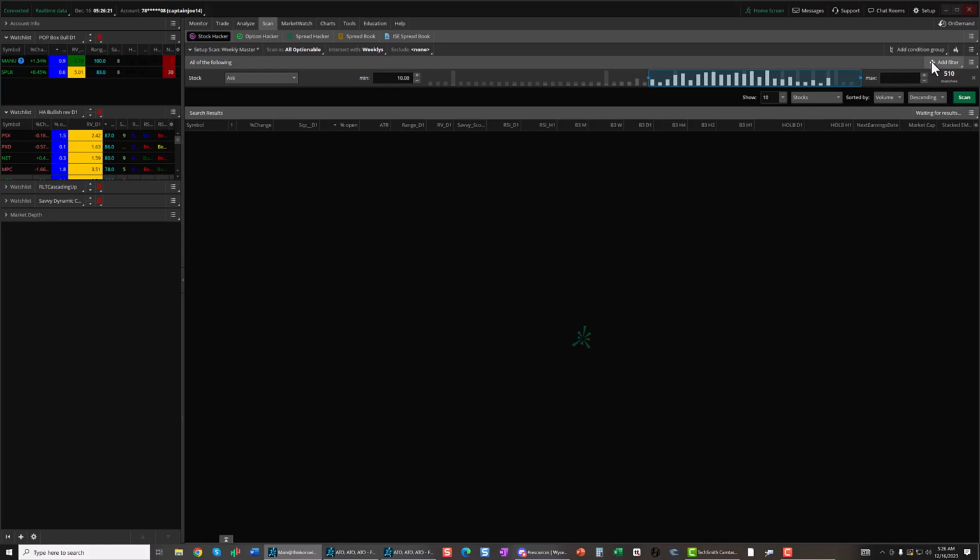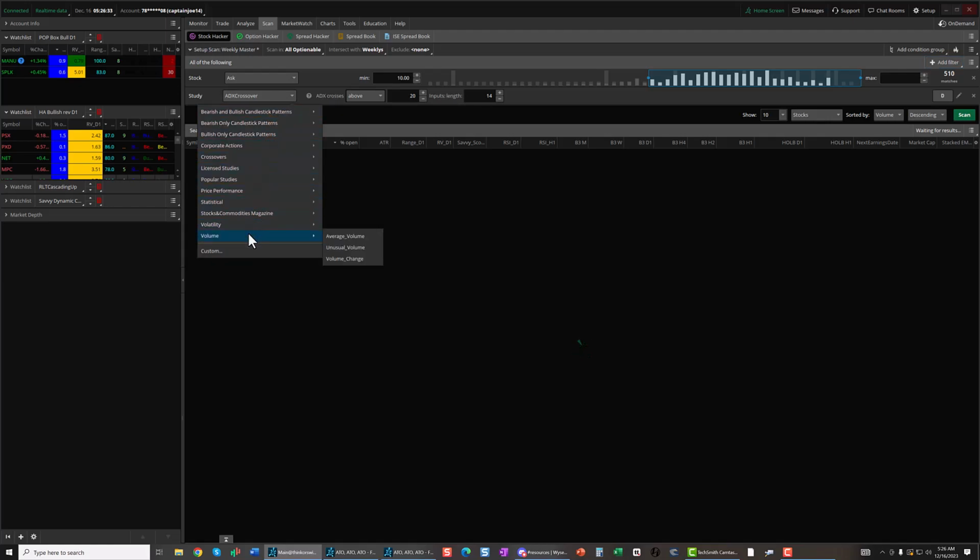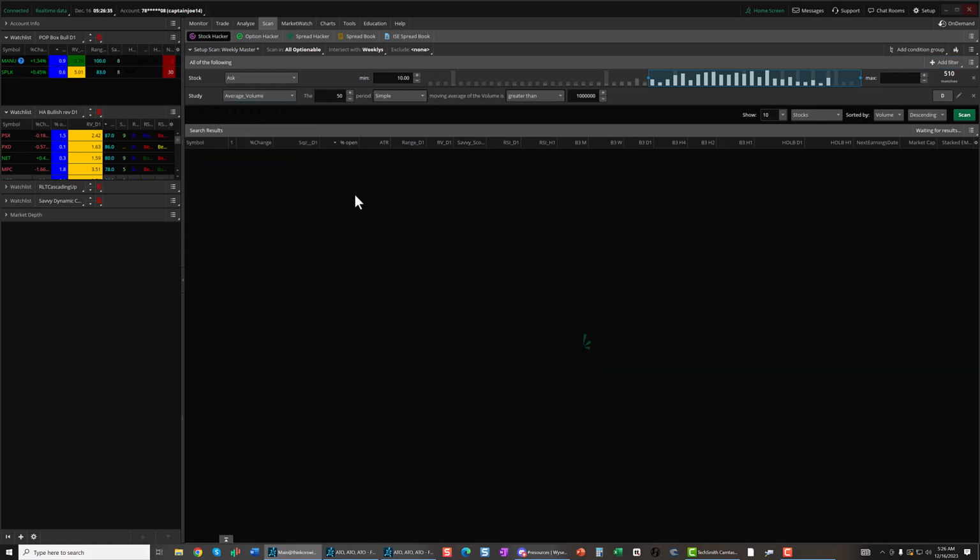And then the next filter I want to do is going to be a study filter. So I just come down here and go to study, and with the studies it defaults to ADX crossover. I'll scroll down to volume, average volume, and this is the average volume of the 50 period simple is greater than 1 million, and that works for me.